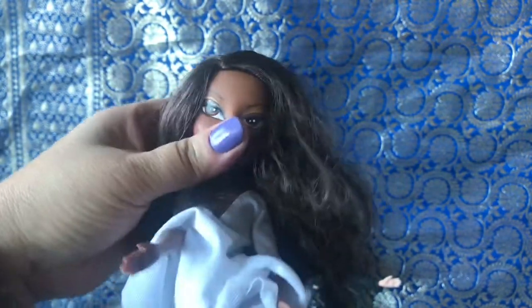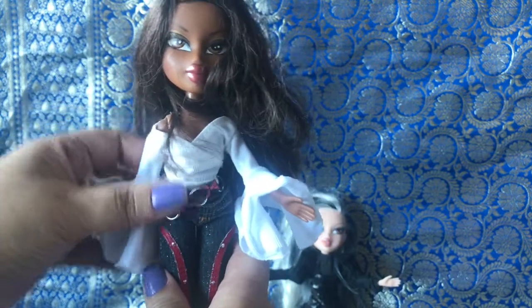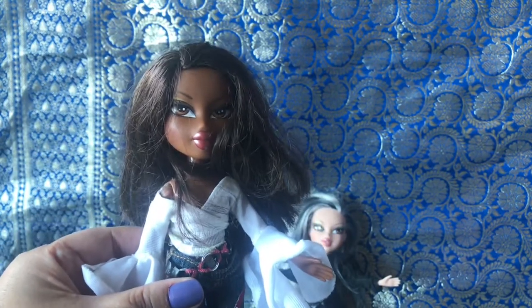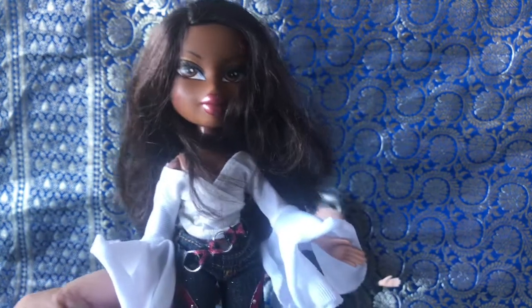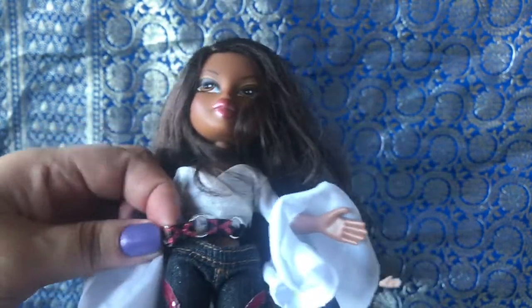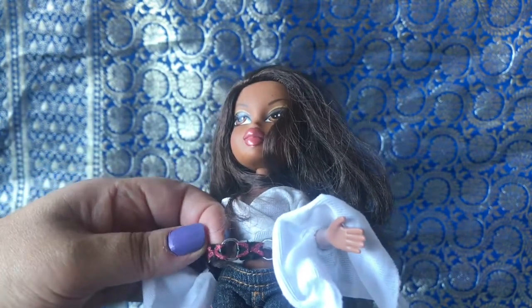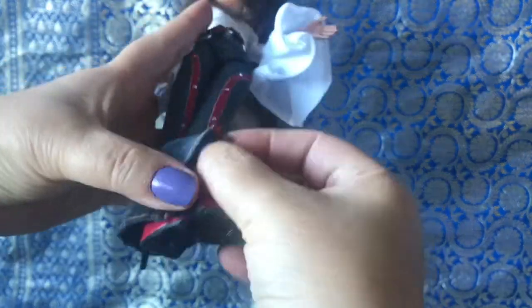Here's her luscious lips, and this is the outfit she came in. Look at her sleeve — number two doll. There's her outfit. Thank you to all the viewers — there are a few of you commenting below and helping us identify them, so thank you so much. Look at her belt buckles — oh my god, it's the coolest. Look at the detailing of the hardware. I love this pair of slacks — look at the stripes that go down. And there's her boots.